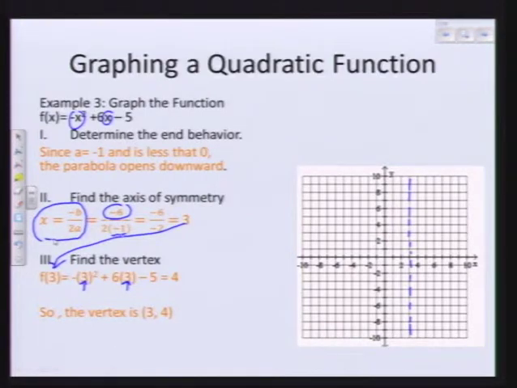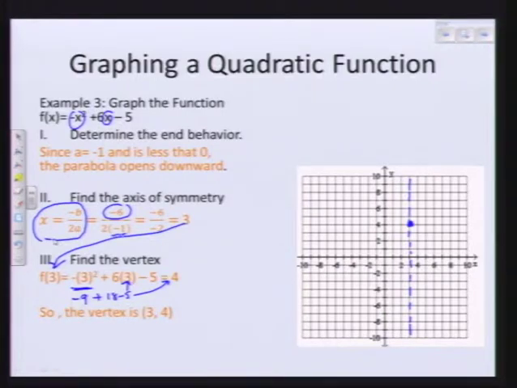One of the things you need to be really careful with is that we had a negative in front of the x squared term. Notice how I've written that here and how I've applied that. This becomes -9 when I do the math, and then we'll have plus 18 minus 5, and that will give us a positive 4 for the y-coordinate of our vertex. So our vertex comes out to be the point 3, 4. And again, we can put that point on our graph, and right there is our point 3, 4.